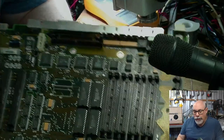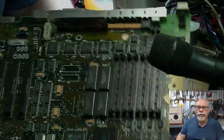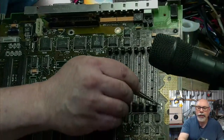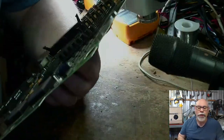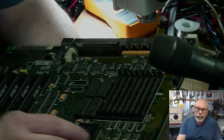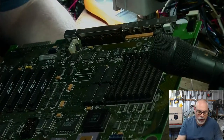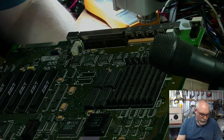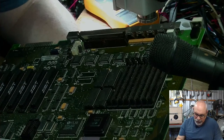So I have had a few questions. Does that look like there's no capacitor on there? It does look like there's no capacitor on there, doesn't it? Right there. I think there's meant to be a capacitor right there, and there's no capacitor there. But there might be a reason for that. I'll have a look. There might be damaged traces or something. That might be why he didn't put one on there. Or maybe it's not meant to have one. Oh, no, there's three missing from here as well. So we'll have to get that sorted. So, okay, this is almost recapped. Maybe he started on it, and then when he saw the damage, he went, no, I can't. I don't want to finish this.